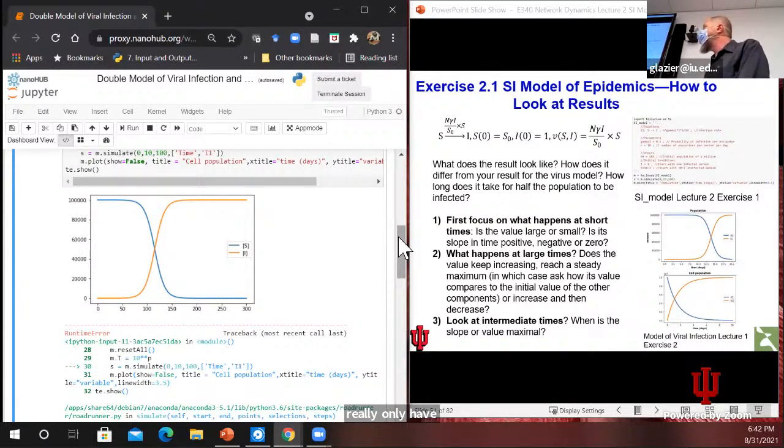And this curve isn't doing very much. My initial population, let's focus on the infecteds. My initial number of infecteds is very, very small. It stays very, very small out to about 70 days. Then it goes very abruptly up to be nearly 1. And by 150 days, essentially everybody's been infected.